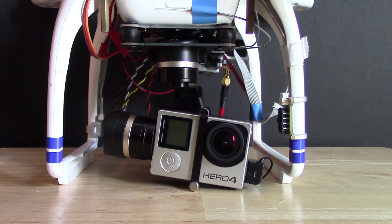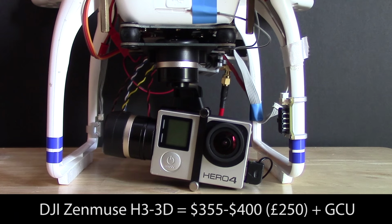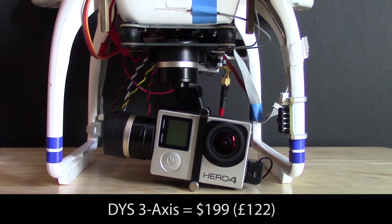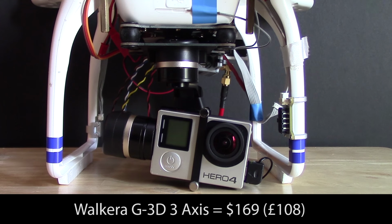Now, when you actually compare those prices to something like the DJI Zenmuse, for example, the H3-3D, that's still retailing for about $350 to $400, which equates to about a fairly fixed £250. So very competitive in price if you're comparing it to something like the Zenmuse. Obviously, there's cheaper options out there. You can go the eBay route and get one for 50 quid, you know, for next to nothing.